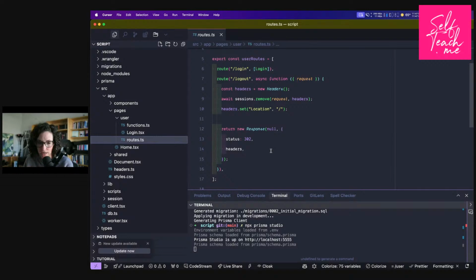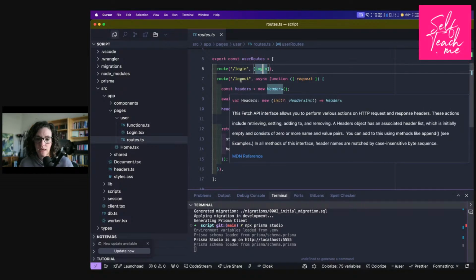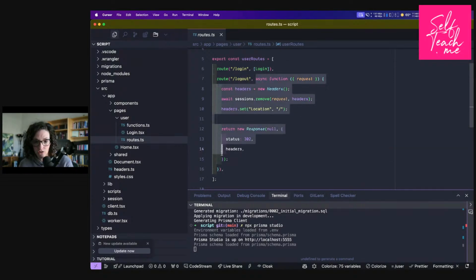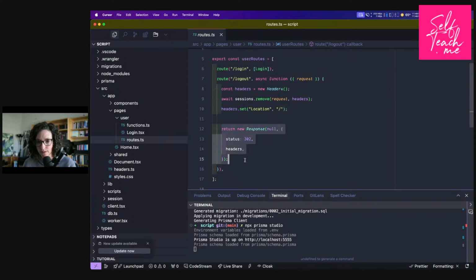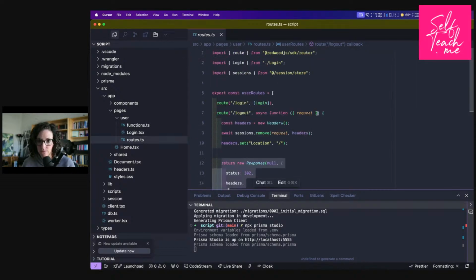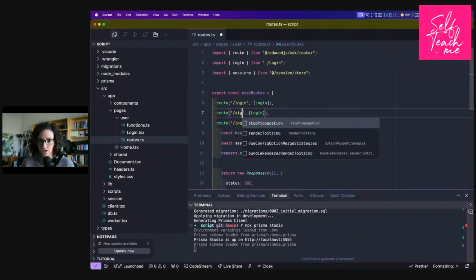So if you want to abstract it, if your worker.tsx file starts to get large, you can co-locate your route logic with your actual page files, which is kind of neat. So here it's setting up the login route, and it's returning the login component. Here it's setting up the log out page, and you'll notice the response here is actually running a function. You don't have to return a page if you don't want to. You can just tell it what to do. So in this case, we're saying remove the session and go ahead and redirect the user to the homepage, and then go ahead and return a response. So this is pretty nice. If we want to create a sign up page, what we can do is just duplicate this line, change this to /signup.